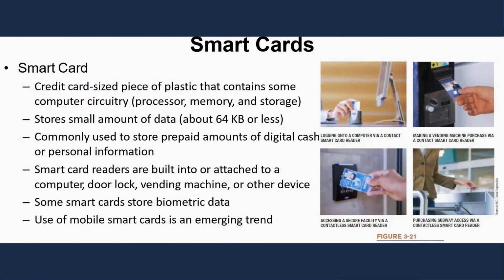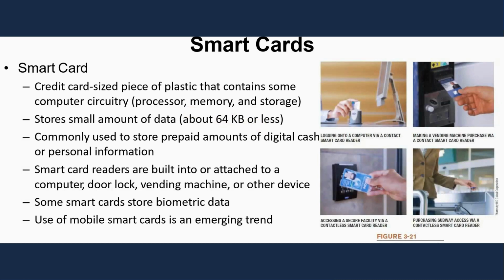Then we have smart cards. Smart cards are small storage devices which are used to store very small data, for example, information about an employee. So my employee ID can be stored on a single smaller memory, for example, 64 KB or less. You will find this kind of storage in your smart card.